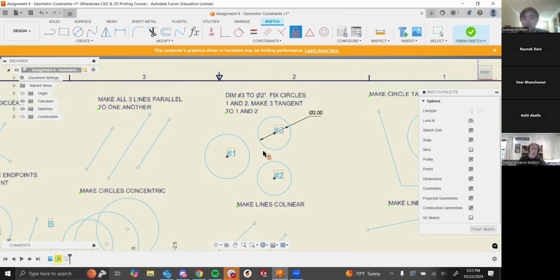Again, I usually don't use this tool, but it's nice to know how to use it. So I'm going to fix it. I click the lock, the tool is selected. I'm going to fix this and this. You can see it turns into this yellowish green color. That's just to signify that it's been fixed instead of constrained in the quote unquote conventional way. Before we constrained them, these were just floating in arbitrary space, but now that we fixed them, they can't move.